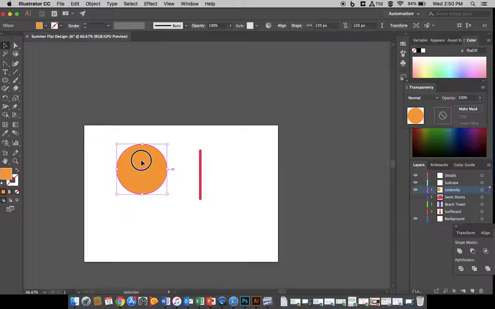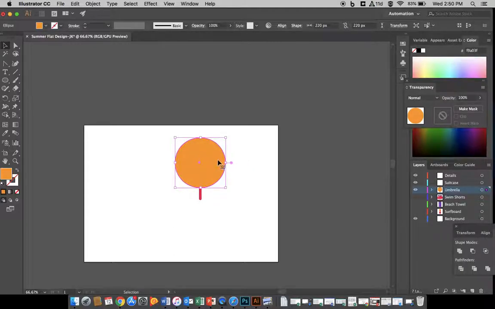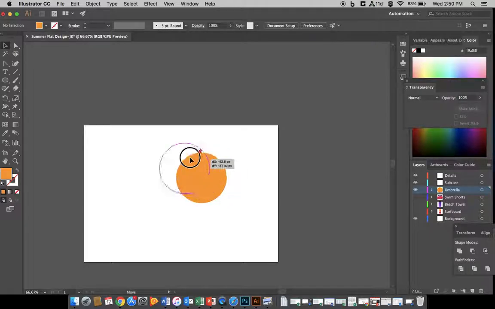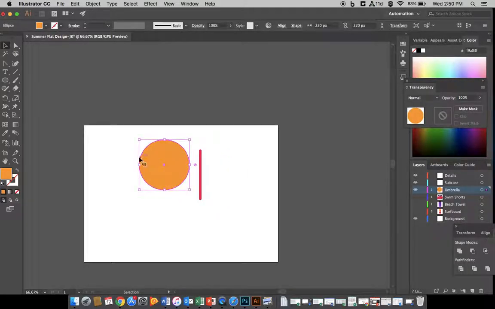All right, so here's where it's going to get a little bit tricky. So we're going to put kind of base where you want this umbrella to go. And what we're going to end up having to do is we're going to cut a section off of the circle to make that umbrella shape.